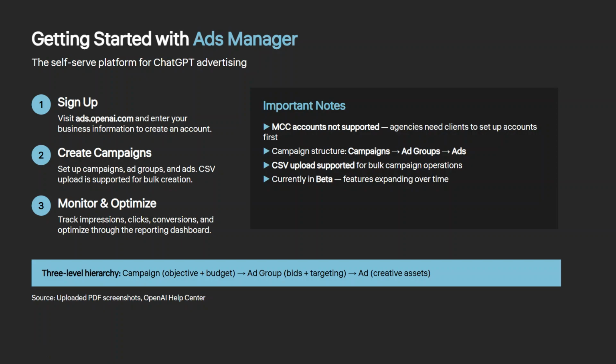The next thing is monitor and optimize. After creating the campaign, our ads will go live, right? After the campaigns have been live for 14 to 15 days, we need to monitor the performance. We can monitor metrics like impressions, clicks, conversions, CTR, CPC, and the spend. Once we are done with conversion tracking, the ChatGPT Ads Manager will track the conversions as well: conversions, CPL, ROAS, and all those things.